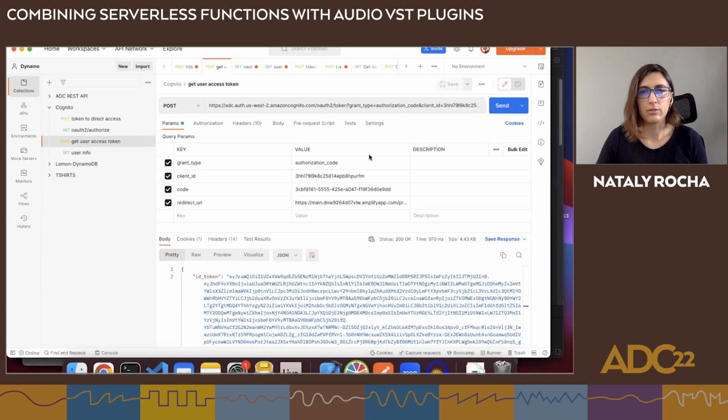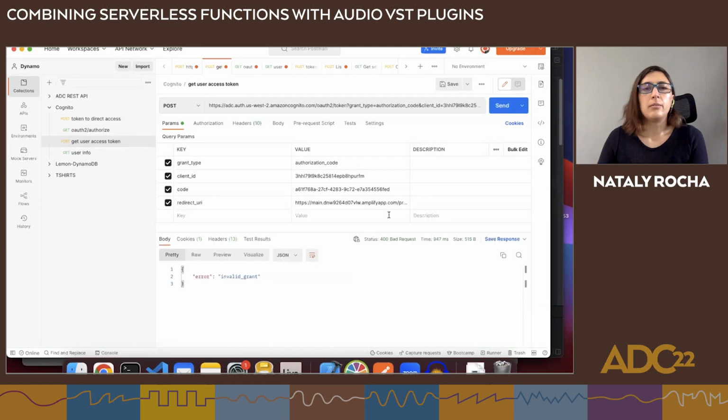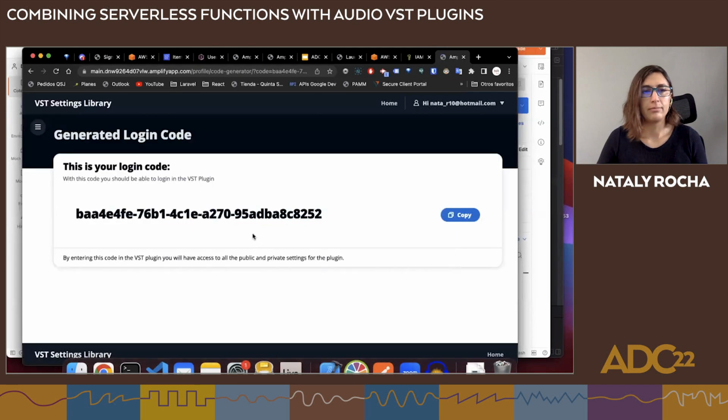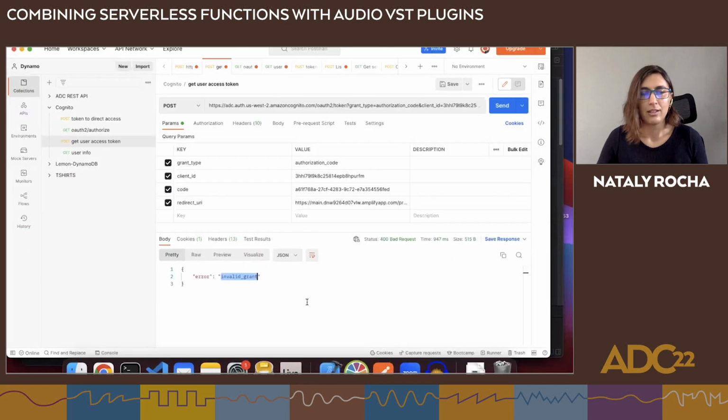Here is also something super interesting about this. If I try to paste the code that we used before and send it, it is actually going to send me an invalid grant. So that logic is already programmed, and you basically already have the expiration of the code set up, and everything works pretty neat. It's just a matter of deciding how you want the authentication to work, and it's done.